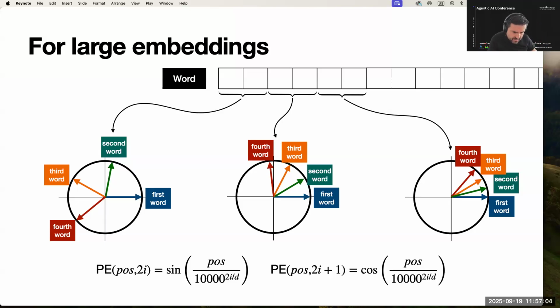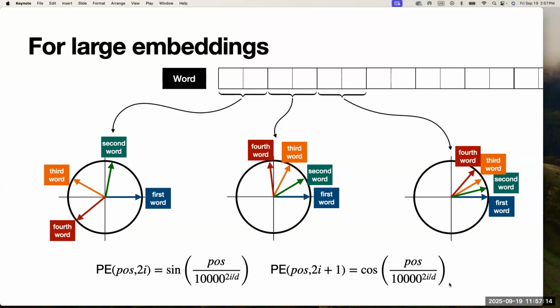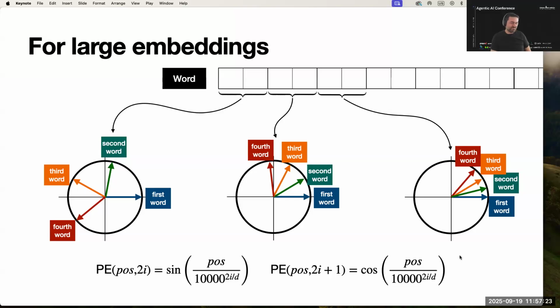And then Sanjay says geometric one feels more embodied than algebraic. Oh, you mean the wheel spinning versus this cosine of position divided by 10,000 to the 2i over d? Usually when you see positional encoding, we only see the equations, right? But yeah, we're showing the geometric one. Getting punched in the face. Thank you. Yeah, I feel like when I see formulas, I get lost, so I have to have some wheel spinning somewhere.